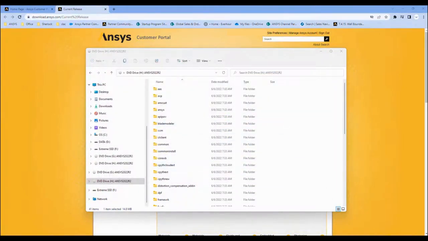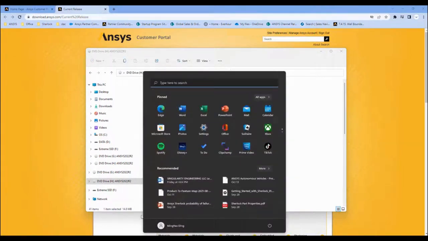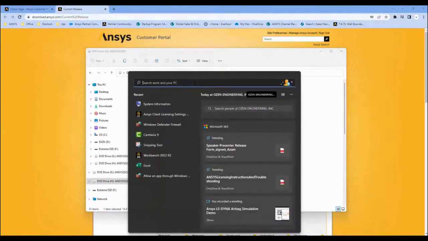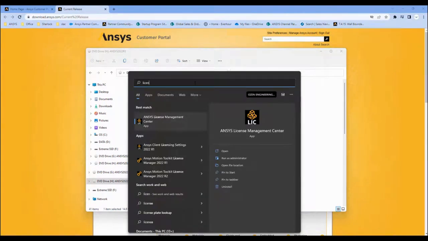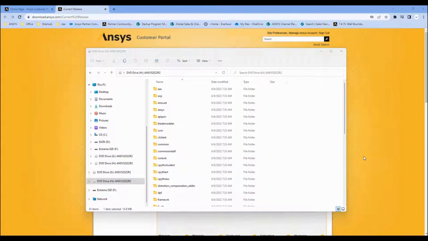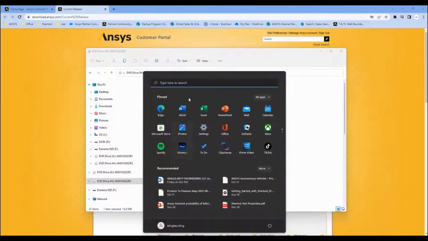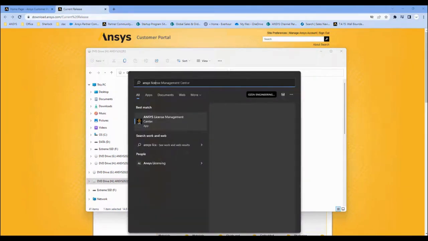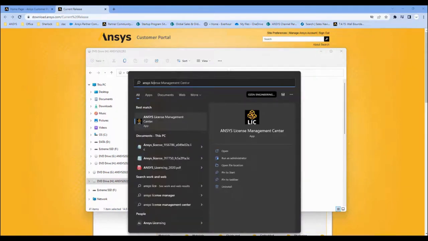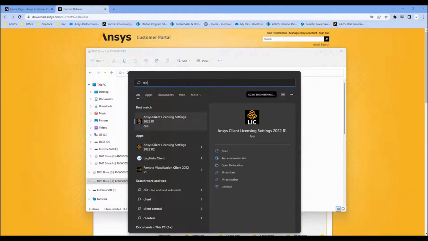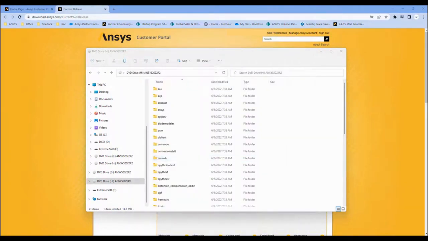But if your license server wasn't set up, or you put in localhost and you want to switch to a different license server, you want to find this Ansys Client License Settings app. And in fact, you need to run this as an administrator. So let me try that again. It's got the Ansys Client Licensing, and we want to run as an administrator.